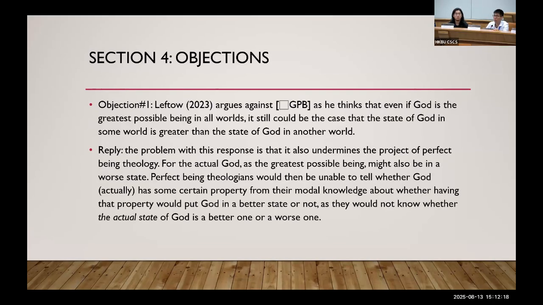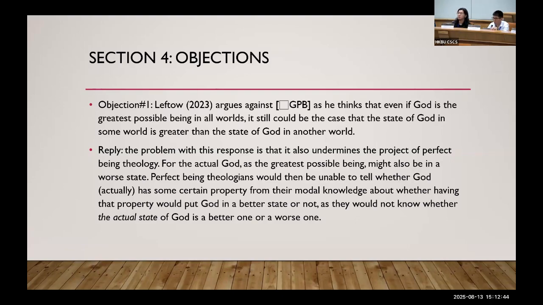Okay, so we turn to some objections. The first objection we consider here is from Brian Leftow. He explicitly argues against the box GPP, as he thinks that even if God is the greatest possible being in all worlds, it can still be the case that the state of God in some world is greater than the state of God in another world.